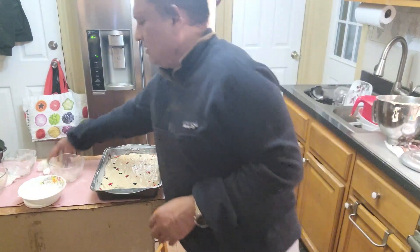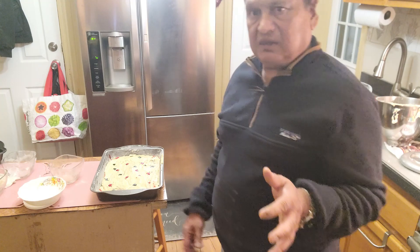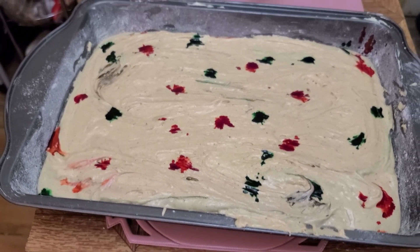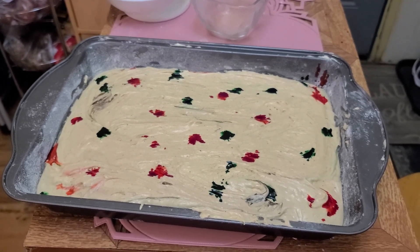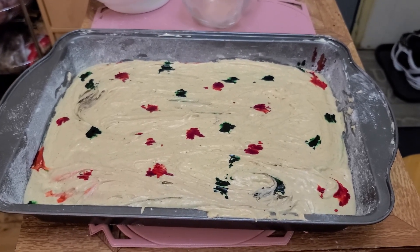Both are finished — you can put them in the oven at 350 degrees. Bake for about 40 to 45 minutes until you get a nice golden brown. Stick a toothpick in — if it comes out clean, it's done. Let me show you what it looks like: that's the sponge cake, I decorated it with the coloring drops, so when you bake it it gives a nice design — looks like a real Christmas cake. Alright, now we've got to put it in the oven. When it's finished I'll show you guys what it looks like.